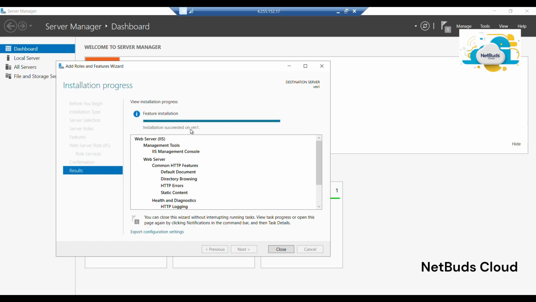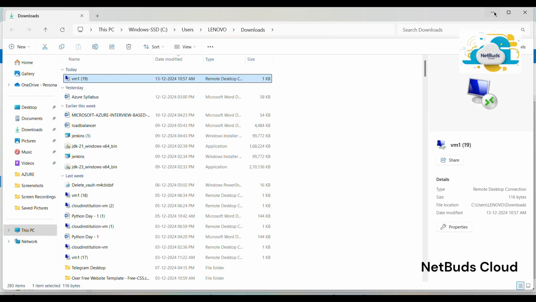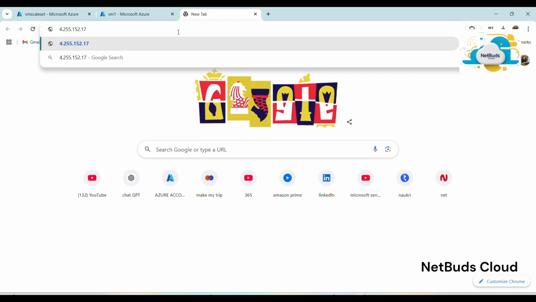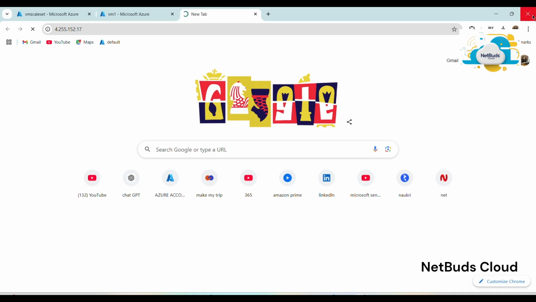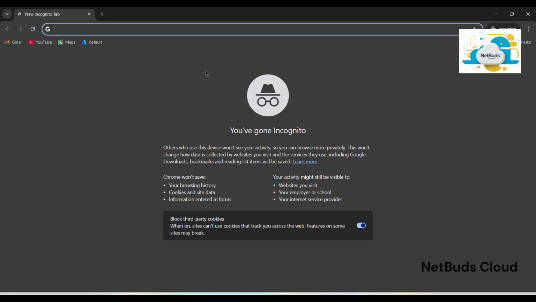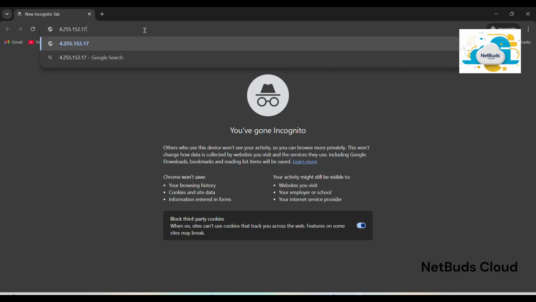Once you complete it, you just update. Okay, that's good. Right now when you keep your cursor, you can see 100%. That means it's done. So I'll go back to my portal. Now when you go back to my portal, you can see the public IP. If it is not working here, what is the next option? You have to use an incognito window, right? So I'll open a new incognito window and try to paste it.